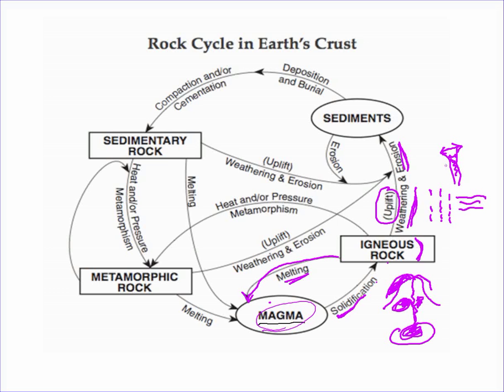Water gets into a crack in the rock, then it freezes, and when it freezes it pushes outward on the rock and starts to break it. You know how when you put water in an ice cube tray in the freezer it gets bigger — the tops of the ice cubes actually go up? That same thing can push out on rocks and break them. That's erosion, where rocks get broken down into tiny pieces called sediments — like sand or pebbles.